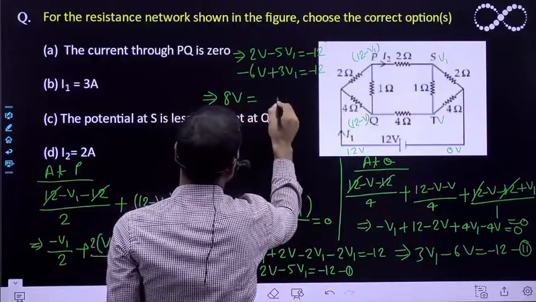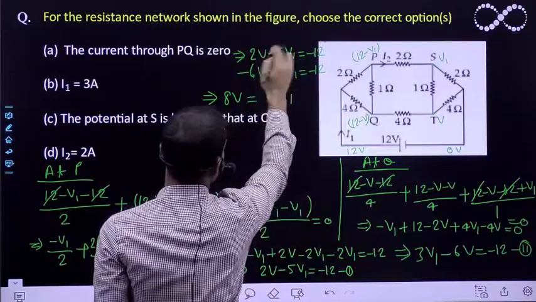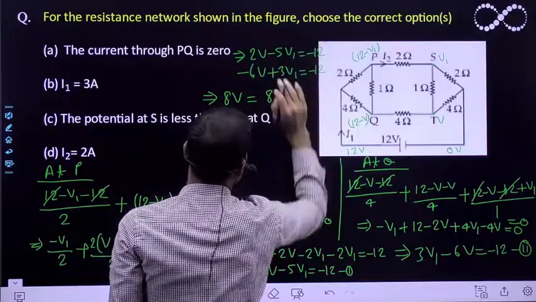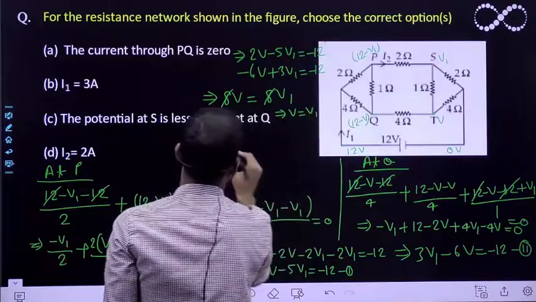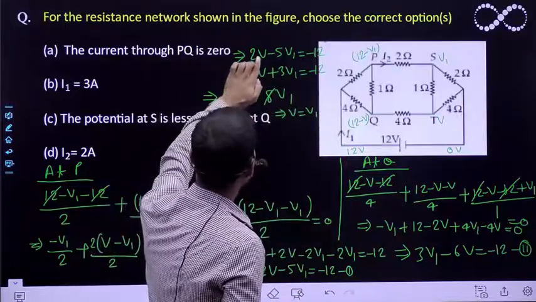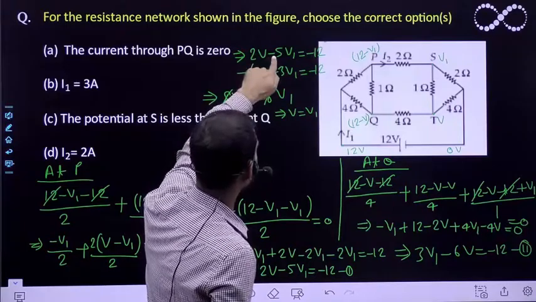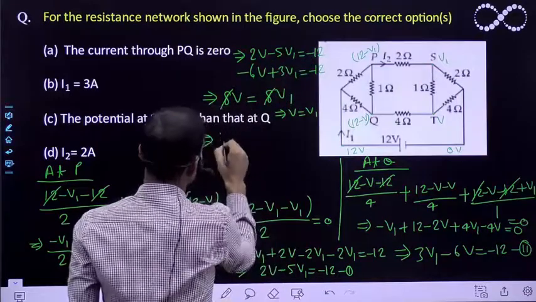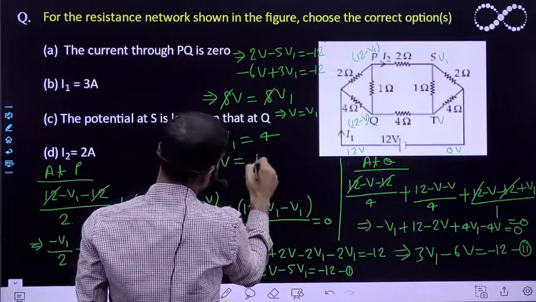8V is equal to 8V1. See, if you look at this, the minus 6 will come this side, so 8V, and similarly you can take minus 5V1 that side, so it will become 8V1. So from here I can say V is equal to V1. Okay, now if I put this V is equal to V1 in equation 1, so how much will you get? See, you will get here V is equal to minus V1, so here I will put minus V1, so this will become minus 3V1, and minus 3V1 is equal to 12. Okay, so V1 will become 4. So if V1 is 4, this implies V will also be 4 volt.